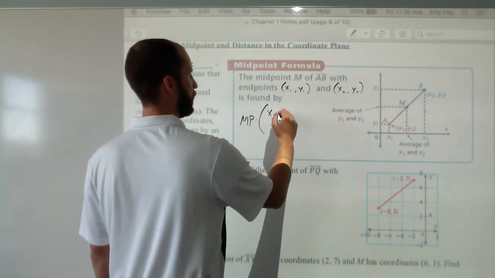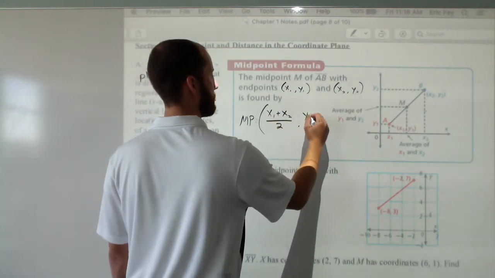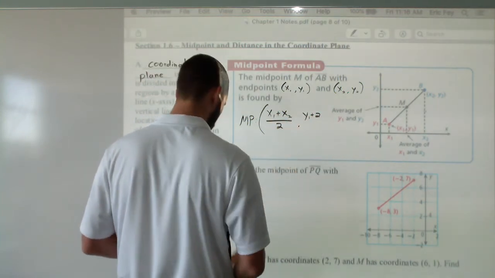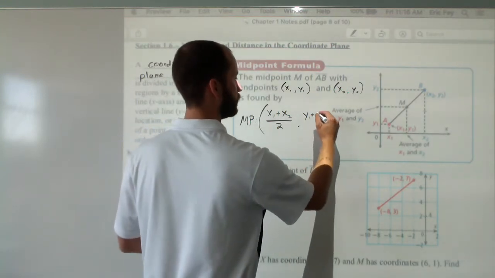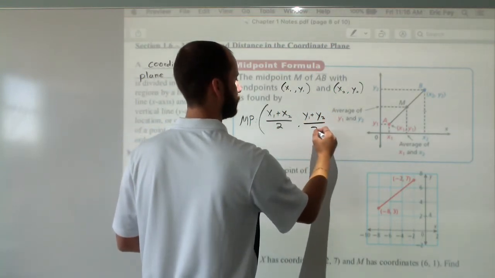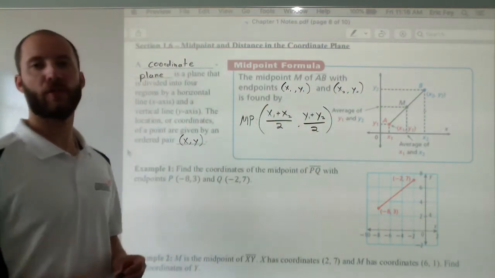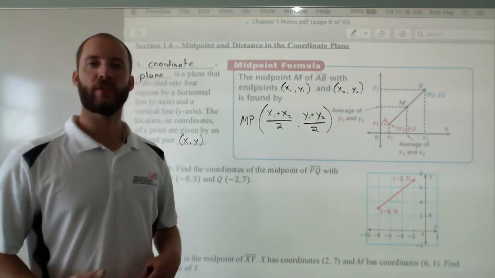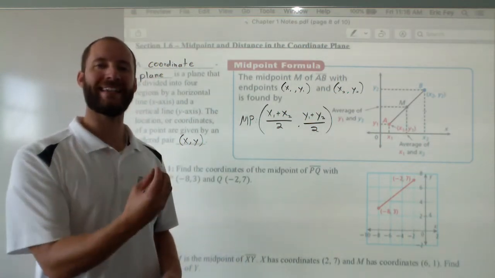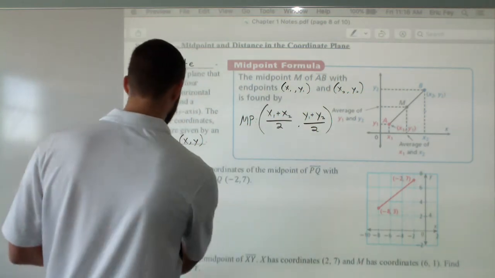Now I can write it all out here and then I want to explain it to you in the hopes that my explanation will help you remember it. So x1 plus x2 over 2, y1 plus y2 over 2. So that's the mathematics you do. You add the x coordinates together, divide by 2. You add the y coordinates together, you divide by 2.